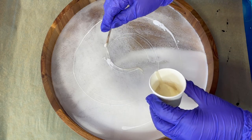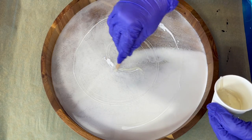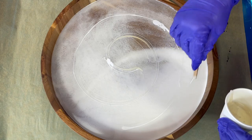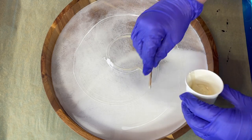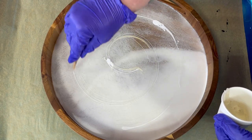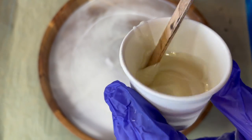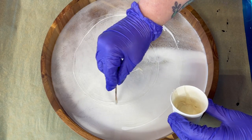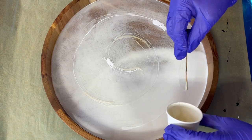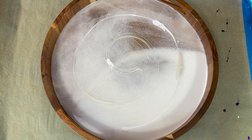And then this is the gold interference color. We're just going to put little thin lines everywhere that are going to move with this piece. I almost feel like I need to zoom in. This is like very fine detail work. But it's a pretty luscious color. Let's see, get a little bit more right in here. Since this is an actual color besides white, maybe it'll pick up more over on top of the white. And so, you know, white on white kind of thing, it'll actually show up.